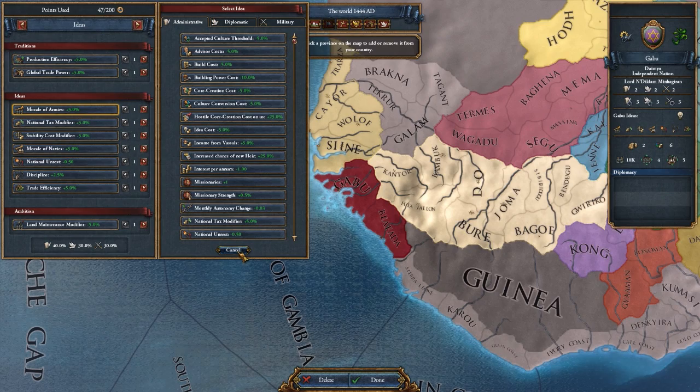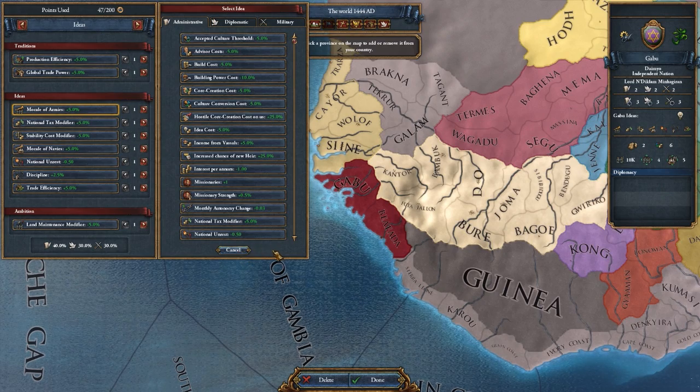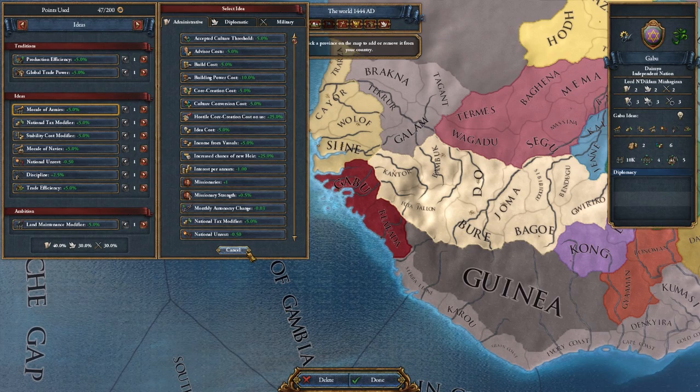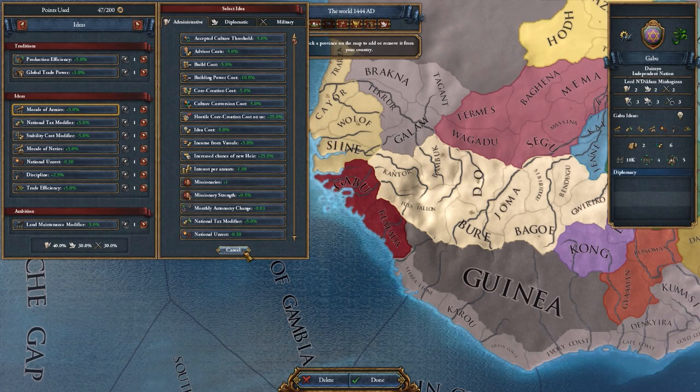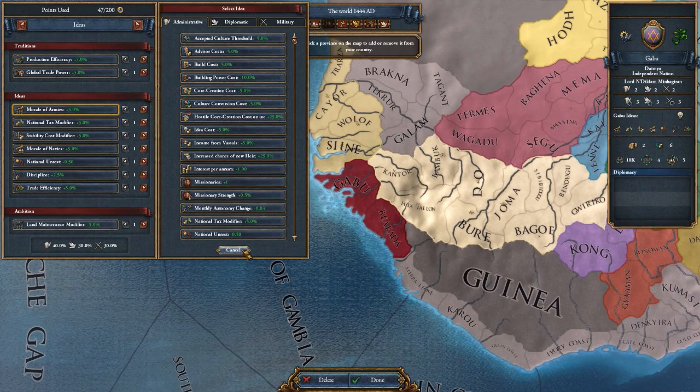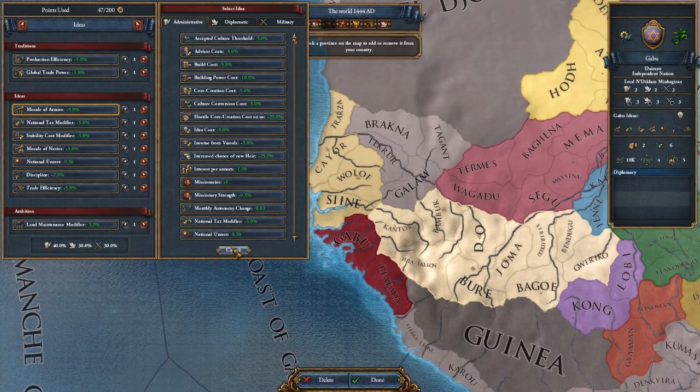And so it's basically trying to make you not go heavy into one tree, but at the same time, if you have the points, you can. Which is one of the reasons why I said earlier that even with just 50 points, you could technically make a very powerful one-province miner by giving it some really good ideas.